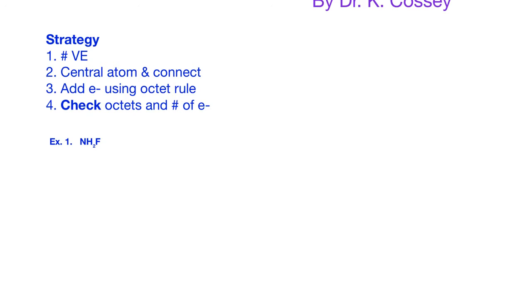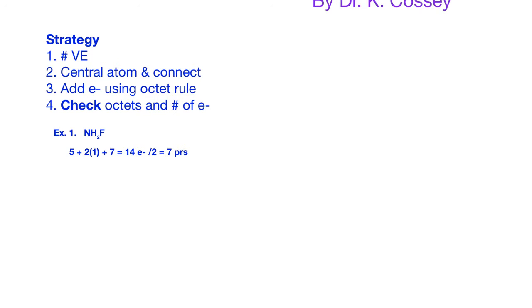So we're going to do NH2F. The first thing we're going to do is look for the number of valence electrons where it says number 1. So if we look at that, we're going to use the periodic table. Nitrogen has how many valence electrons? Right, it has 5, hydrogen has 1, and fluorine has 7. So we'd add those up down here. When we add those up, we're going to get 14 electrons. Remember I said I like to divide them by 2 just so I can draw them by pairs. So I'm going to do that. All right, so we got 7 pairs.